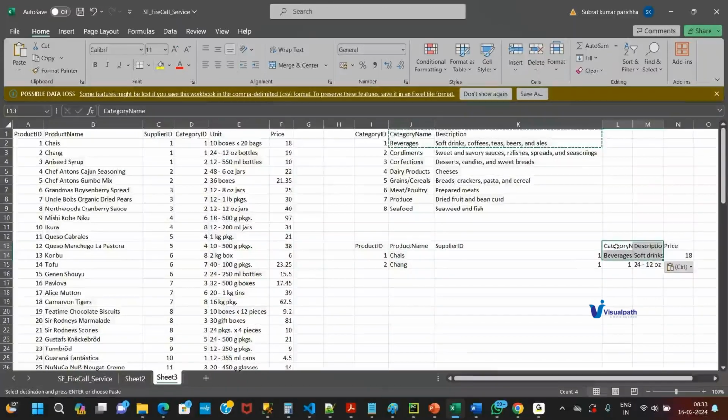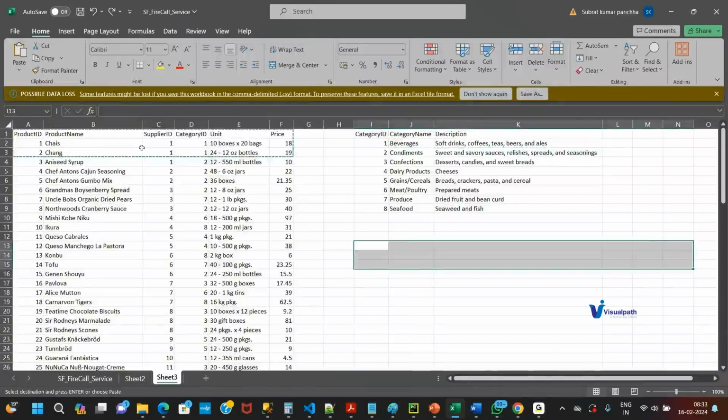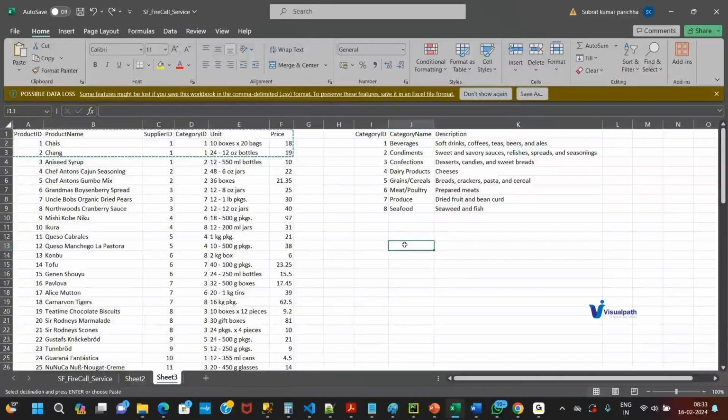Now the problem with this approach is we'll eventually grow our table, right? Instead of maintaining just a single value here, if I maintain name and description whenever this category ID appears, my table size will increase. It will be very difficult to read, correct? So that's where this primary key foreign key relation comes into picture. Anyone from a DB background will know that we are segregating this table, maintaining primary key, foreign key relation.